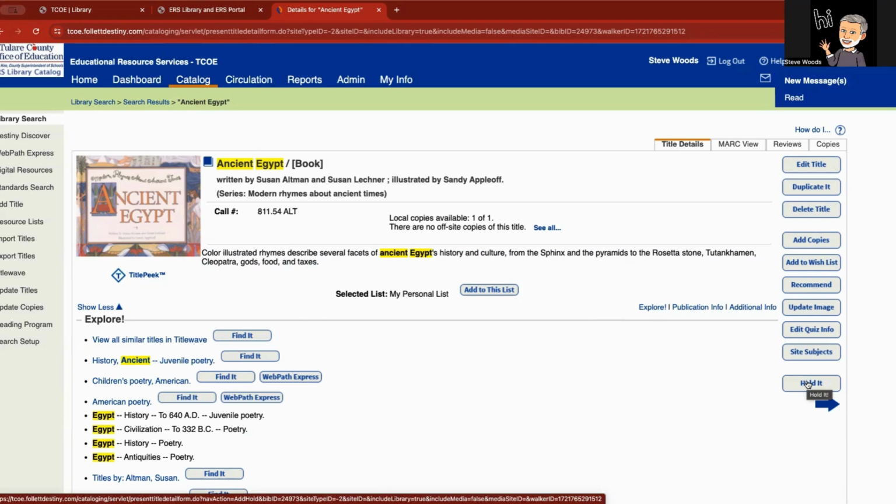Unfortunately, in Follett Destiny, you have to check out the materials one by one. So if you're looking for 6 books on ancient Egypt, you have to hold them and book them one by one. So if you need to write down what date you wanted them on, just to be sure that every single one of those items has that same date that you want it delivered, then go ahead and go for that. That may prove helpful.